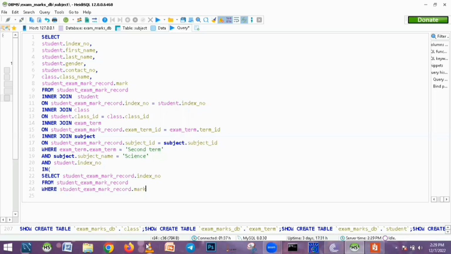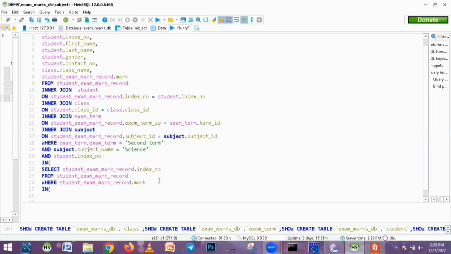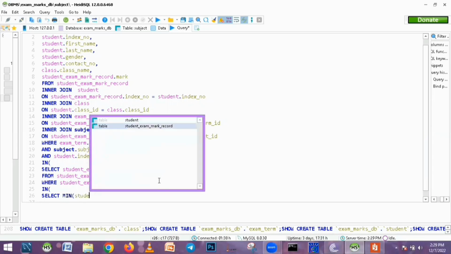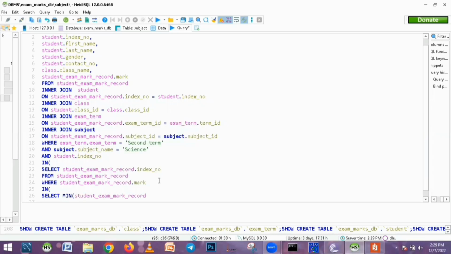So I need to get the lowest mark in science in the second term, using the min keyword, min. Coming to the next line, in open brackets, select min. I want to get the lowest marks, so I'm using the min operation from the student exam mark record table, using the mark column, and close the brackets.